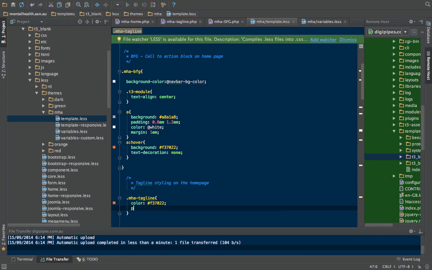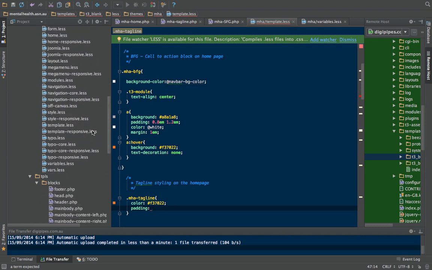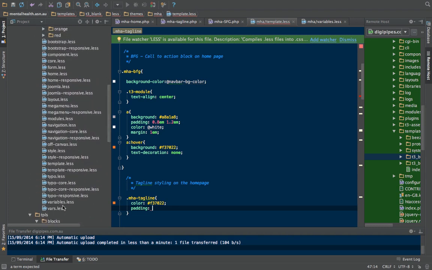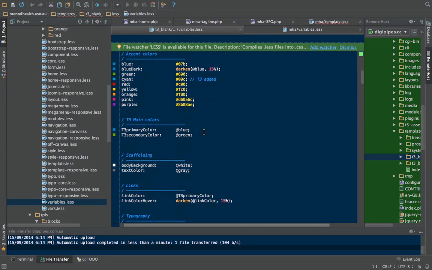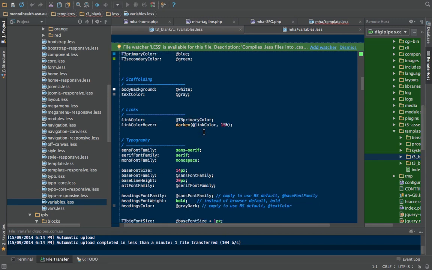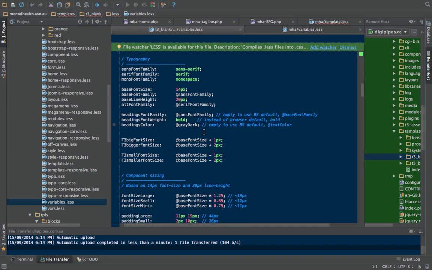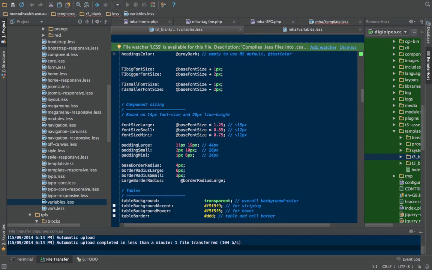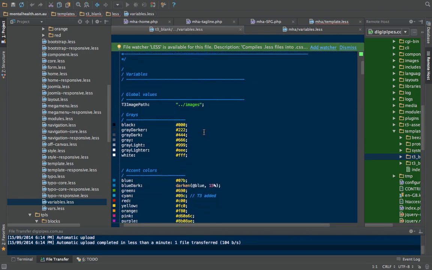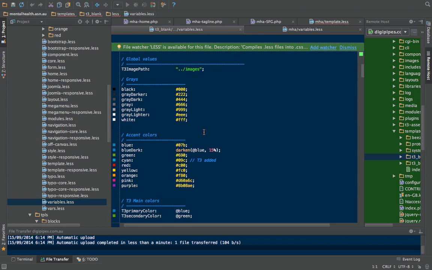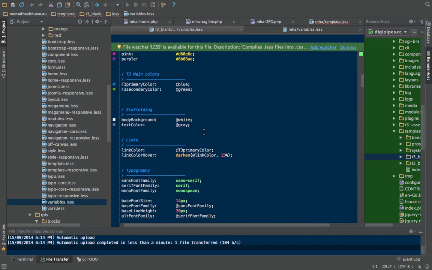Great. Now the padding on this needs to be added as well. So I've got padding top and padding bottom. Now there's a variable for this in T3, which I can never remember off the top of my head, a default padding variable, which I should really use. Now, where is it? Variables. If you haven't seen this before, this is all the predefined variables that T3 has. You should be opening up this variables document and defining all of your colors before doing anything else. Your colors, your padding sizes, and somewhere in here I've got padding.